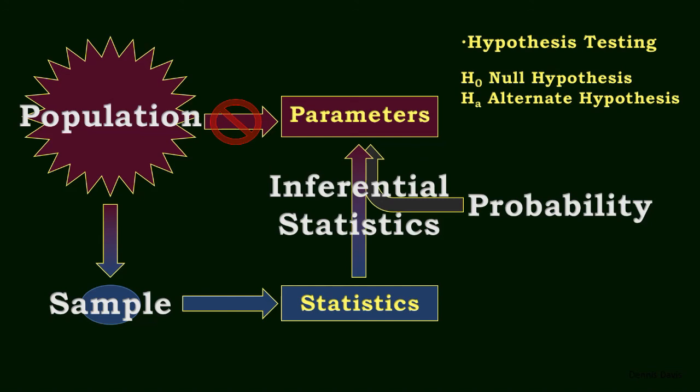For hypothesis testing, we are evaluating an assertion, called the null hypothesis, that a particular phenomenon is unremarkable, that a treatment or action has no effect, or a null effect. There is a complementary, opposite assertion, called the alternate hypothesis, that we must consider to be true if the null hypothesis is rejected. If the data we observe leads us to believe that the phenomenon is too unusual to have occurred by random chance, then we will reject the null hypothesis.